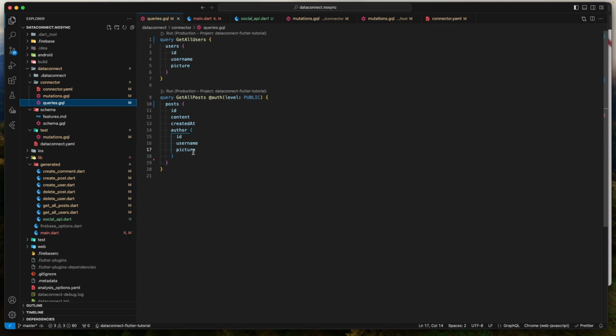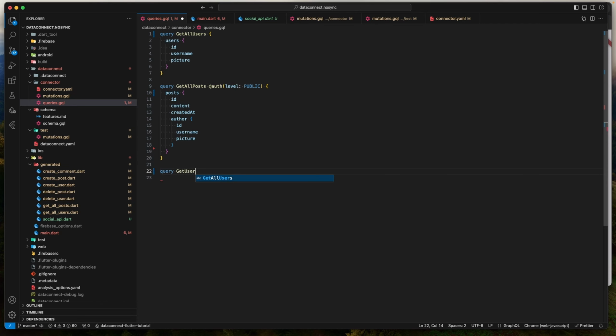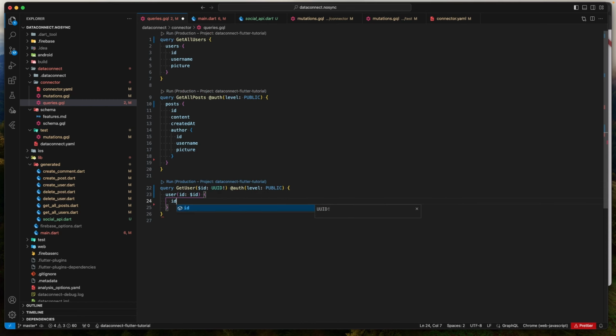I would go over here and write query get user, and I would like to query this user using their UID because we have access to their UID. And we can do so by coming over here. Let's pass in an ID of type UUID, user ID, and we are interested in grabbing the ID, username, and the picture.